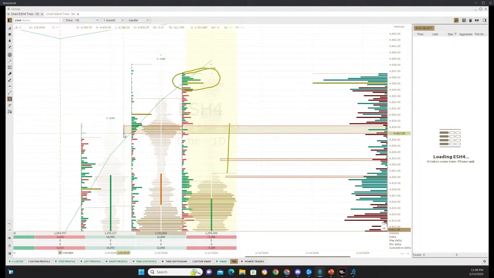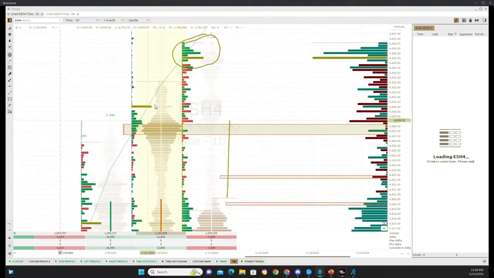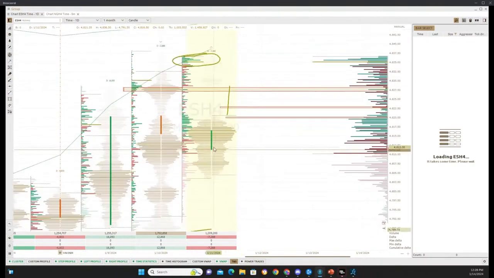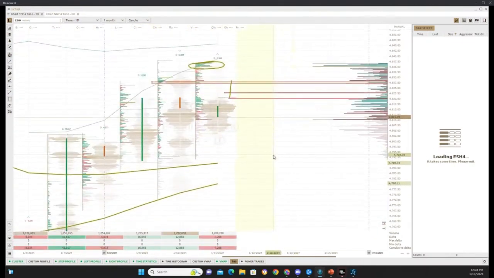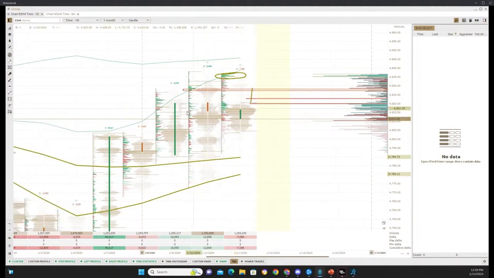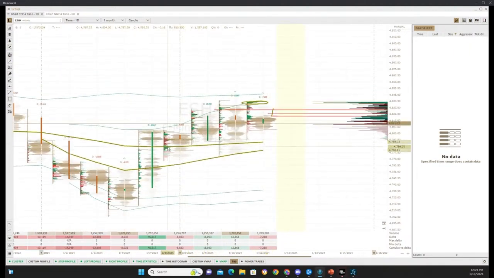Keep a mental note during Sunday. If you're below this level, that's a big level because you were not able to hold it last time, right? Now you look at the HVNs, if you just look at the shades of the color, you see where it's at. If you can't hold this level here, the HVN of 2 days, there's a high chance that you might go a little bit lower, and you would look for somewhere, just look at these levels. There's a high print here and a lot of volume concentrated in this area, 47.88.